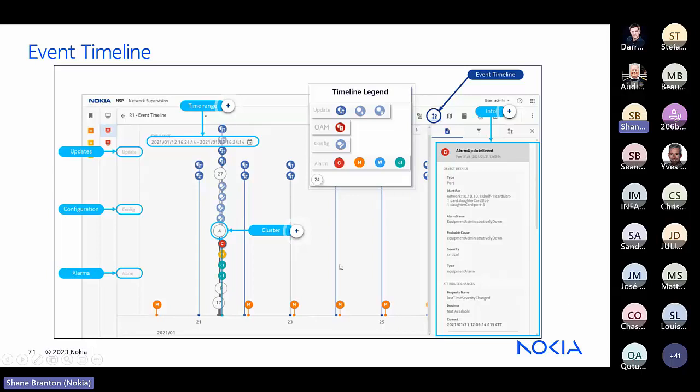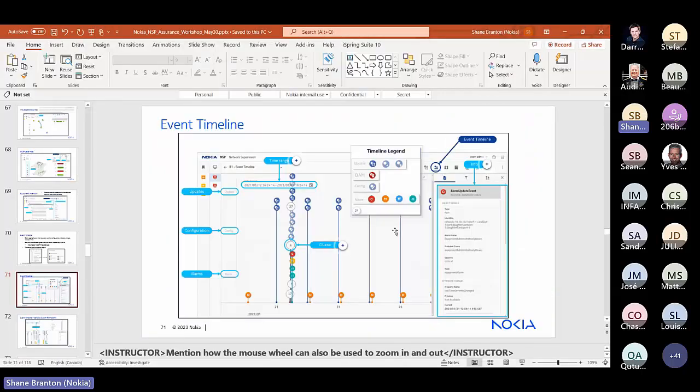Because, really, back to that fault management, I could have said, well, there's a problem on SR8, and I could have gone right to network supervision, clicked on the timeline, and I guarantee you it would have shown that there was a config change, and that the admin user shut down the port, basically, and then I could just turn it back up again. So just an awesome, awesome tool, and we're going to see how it works.